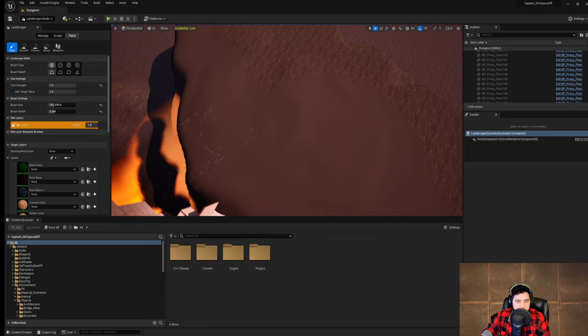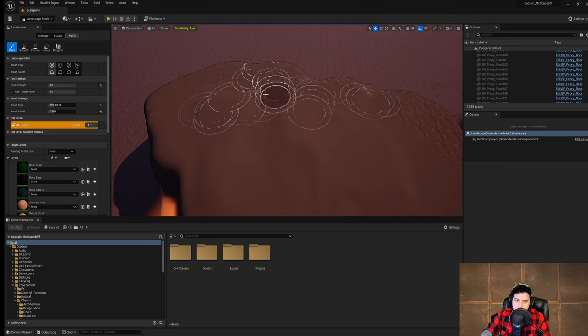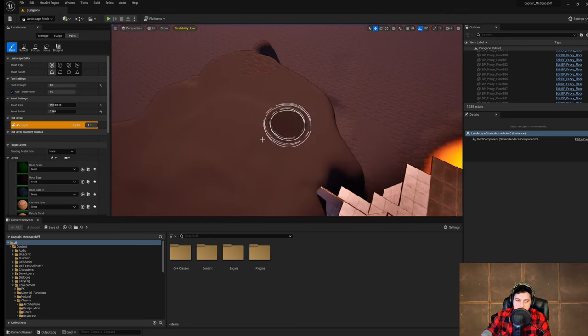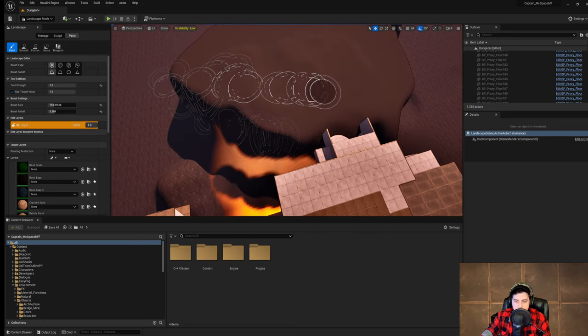Sometimes the terrain sculptor will do something weird. I'm like, what's going on? And then the problem and the weirdness is actually just me being stupid, right? Like not paying attention.